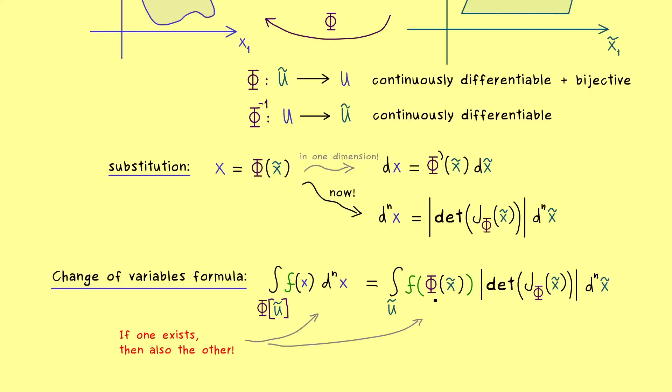Of course, the function on the right-hand side looks more complicated in this formula, but for some cases the combination of f and phi could be very simple. In other words, the crucial thing for solving a given integral could be finding a suitable function phi for applying the change of variables formula. And I would say I can present you that with examples in the next video. So I really hope we meet there again and have a nice day. Bye bye.